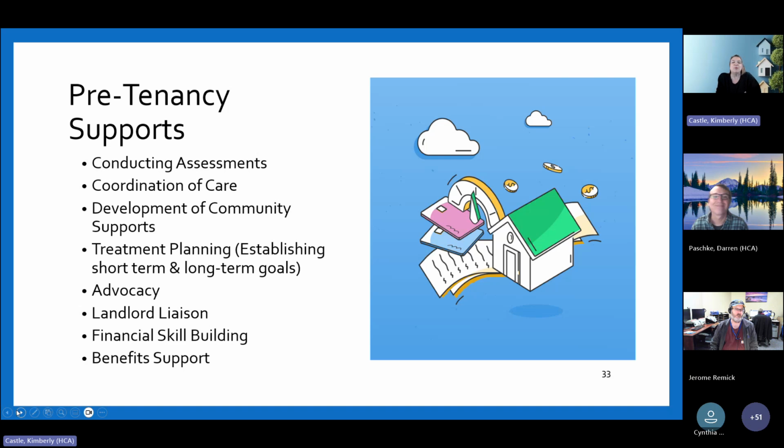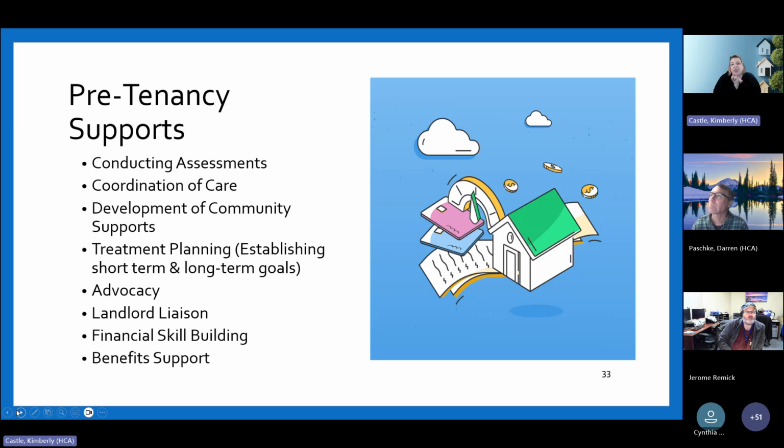We're working with landlords. We're not only working with landlords we already utilize, but we're learning to meet new landlords. How do we develop a community of landlords? We want landlords to love us so much that they want to call us and tell us that they have someone or a unit to house someone, right?